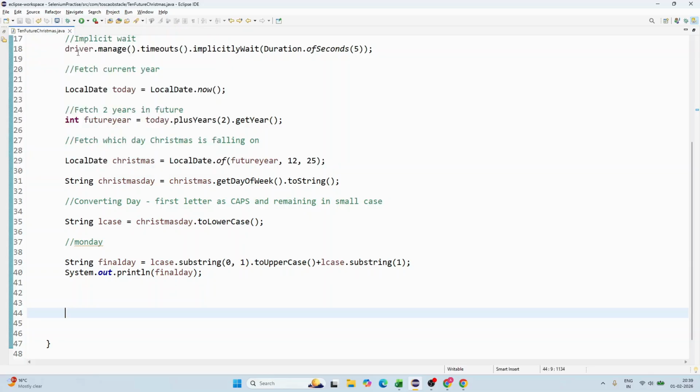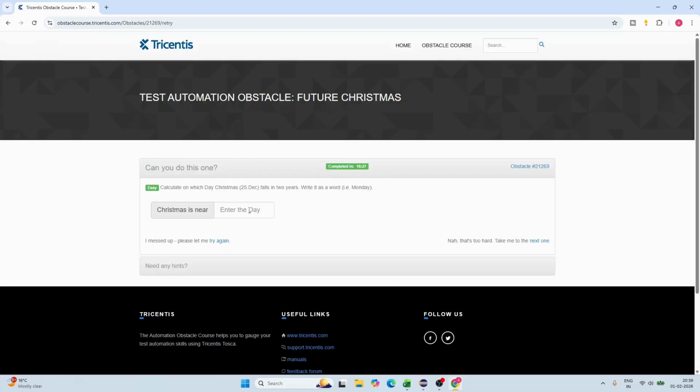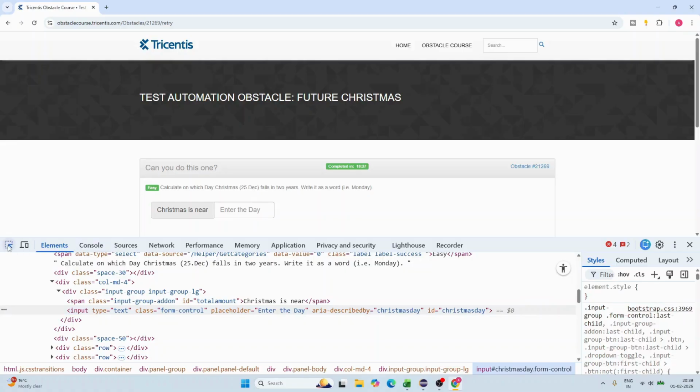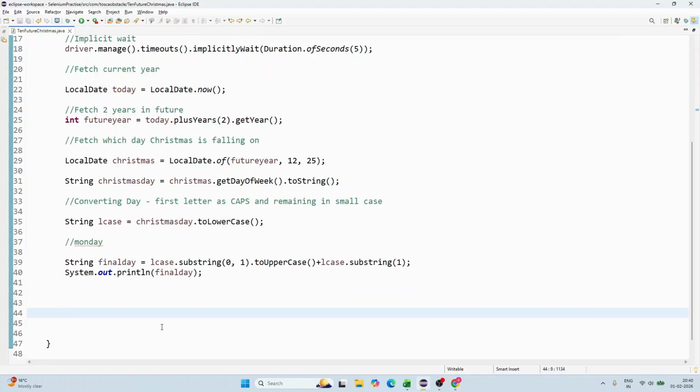Now let me go to the problem and quickly see how we can identify this. I'll click on inspect and let's fetch this. So we have an ID, so I'm going to use that, and pass the value in the text box.